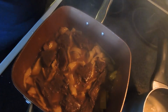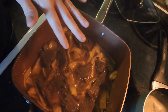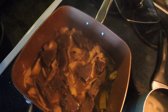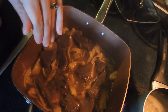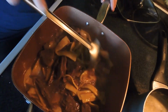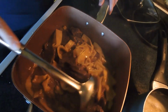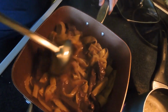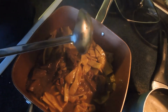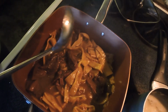Alright, so I put some of my meat in here to help give the noodles a little bit more flavor. So now you can do this with either chicken or beef, or you could even do it with pork. It's whatever you want. Now when you do it with pork, oh, and it's sticking to the bottom. Alright, well we gotta turn it down just a little bit. When it started to boil, I turned it down to a low, but now I'm just gonna let it simmer. But with pork, you can do either beef broth or chicken broth, whichever one you have on hand.